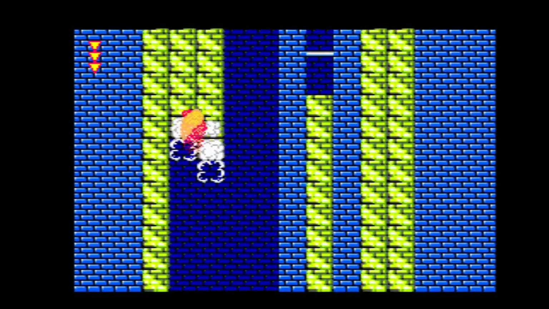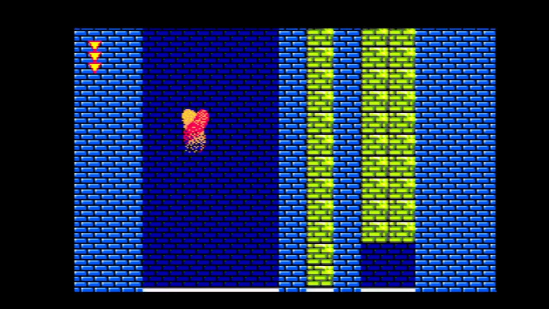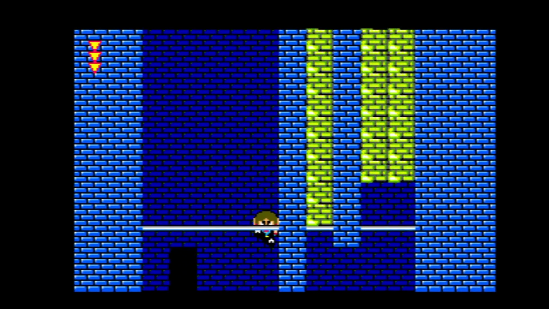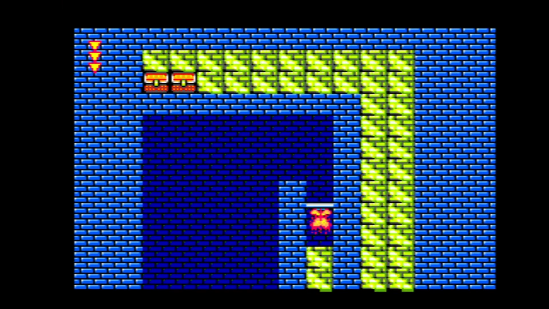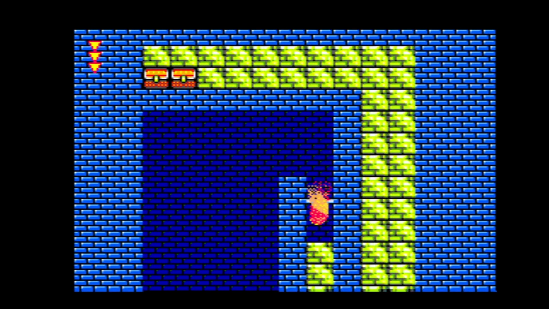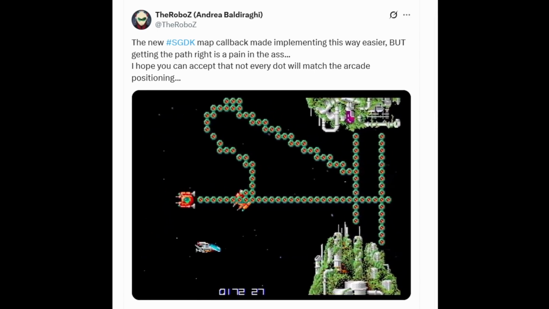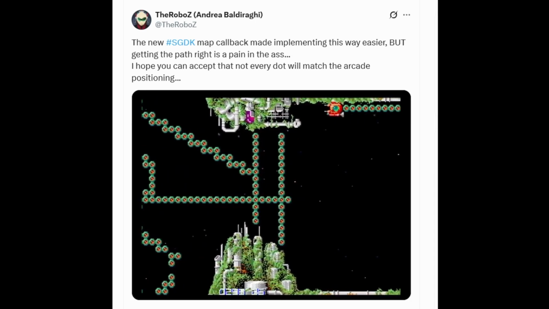The Mega Drive couldn't display this many sprites without lots of flicker, let alone the Master System, so these blocks are obviously done on the background layer. Using the code we created today, if you were to destroy one block, then all the blocks would disappear at the same time. So we're going to have to put our thinking caps on and create an alternative solution. The RoboZ, who is doing the Mega R-Type port for the Mega Drive, did manage to work this out, so it's definitely possible, we just have to work at it.